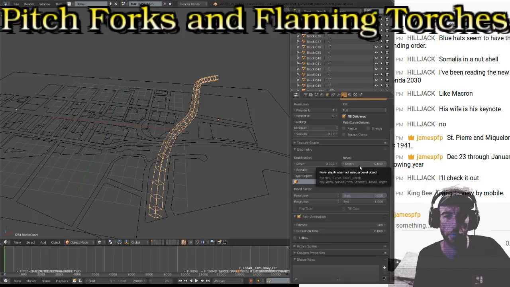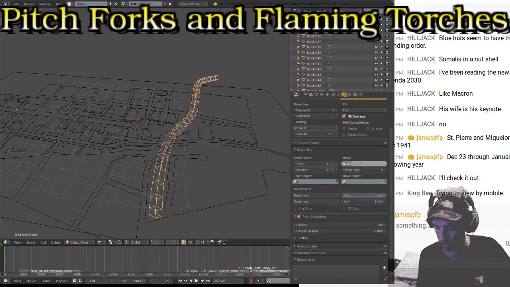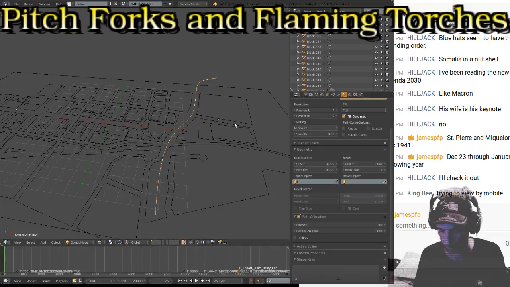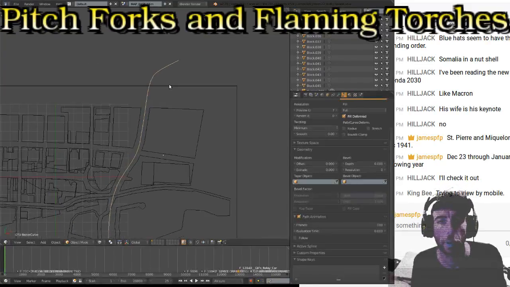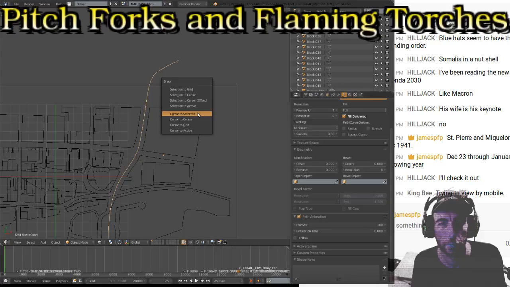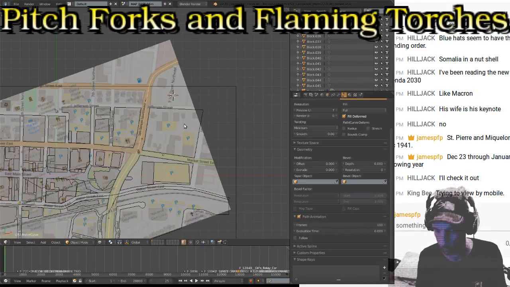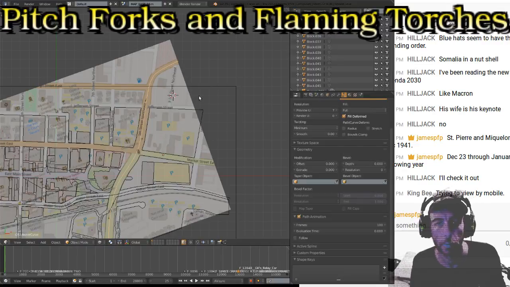It's like a radius. The depth, right? If I set that to 0, go to the overhead view, I get my Blender cursor here and snap it to the grid. Cursor to grid. I can go to orthographic view for a second too. Maybe move the cursor over a little bit and snap it again.